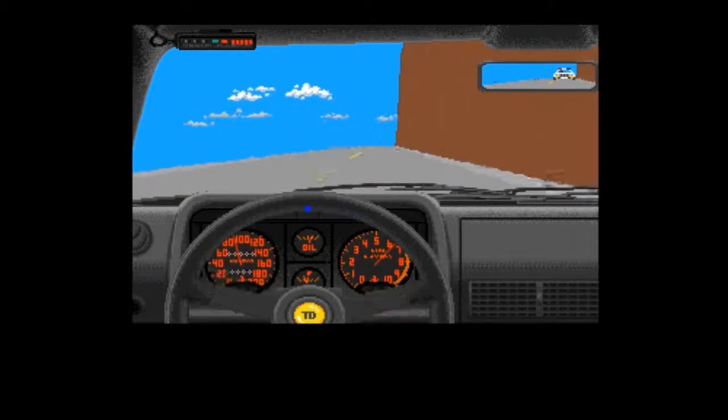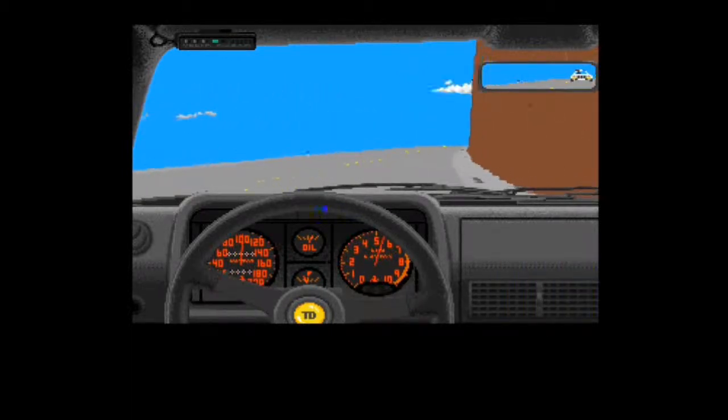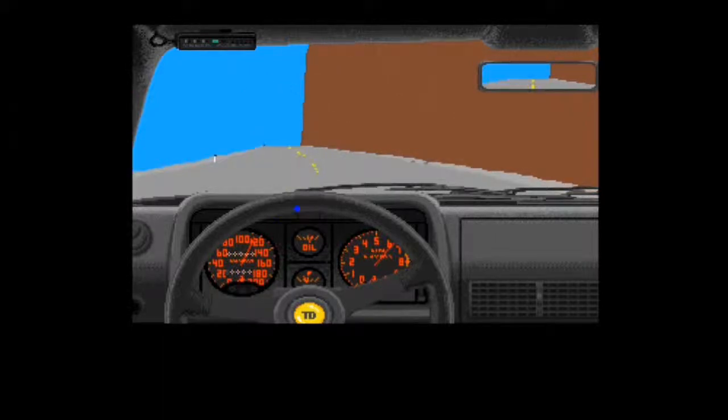55 miles an hour. Oh, the police are after us. You might see my rear view mirror. Let's see if we can outrun them. I can't do over 100, surely. He's still on me. He's gone. Right, that's got rid of him. Good.